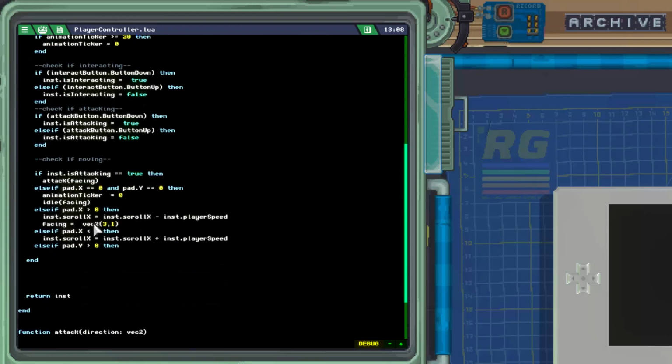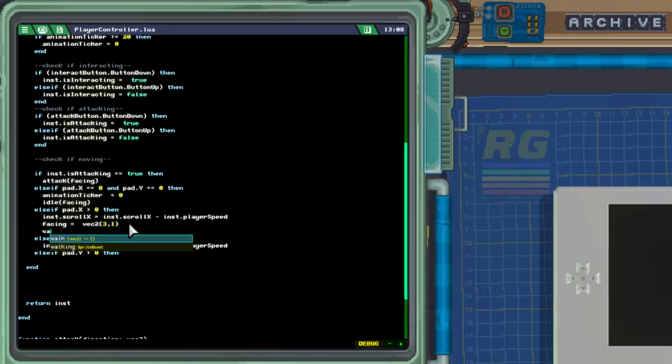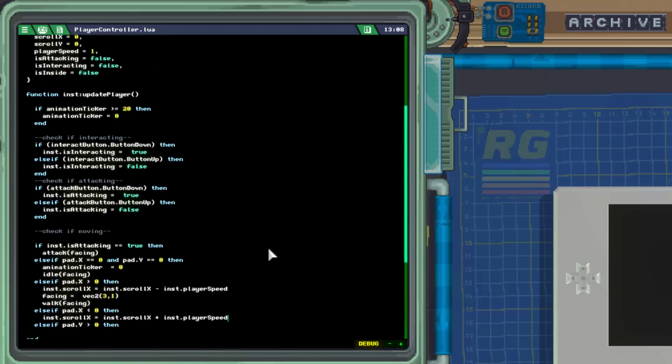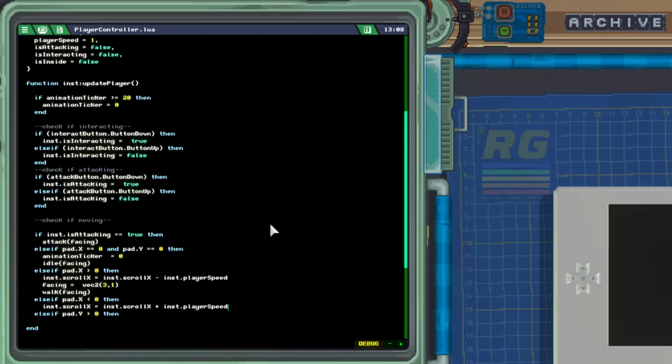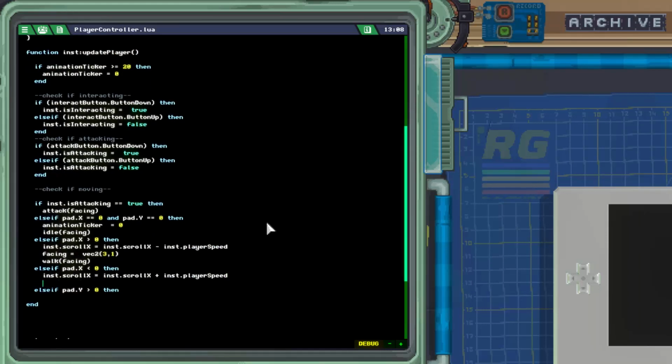So that's where I'm getting that number from. It'll probably make sense in a second once you can actually visualize this. And then we're going to call our walk function with our facing variable. Now this is going to be left. So if we scroll up here to the top, left is a vector of 3, 0. So facing equals vec2 of 3, 0. And then we'll say walk of facing.